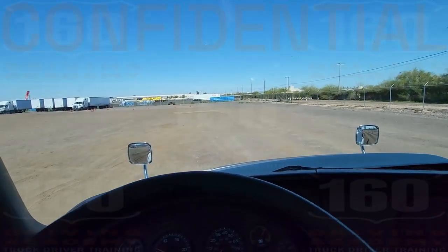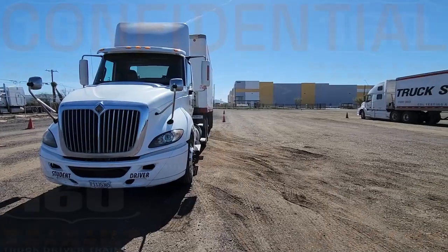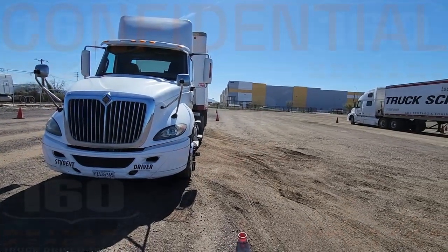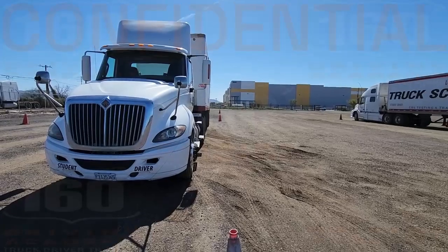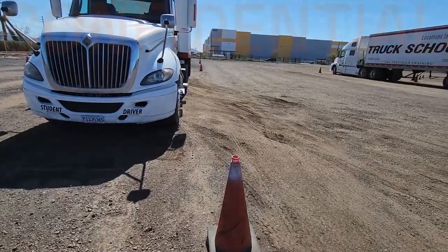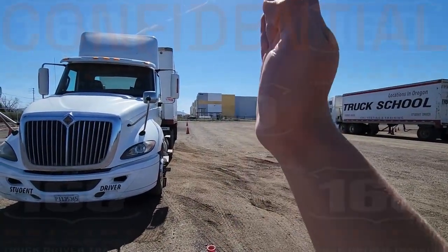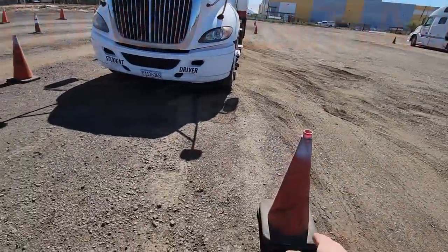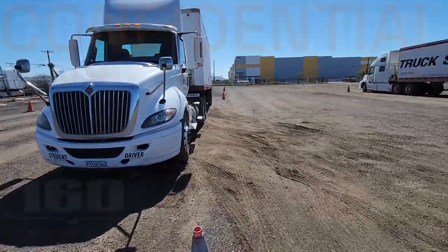Pop out, have a look to confirm your position. I've safely exited the cab using 3 points of contact facing the cab to complete my get out and look. Using the inside of my cone as a reference point to make sure I'm all the way in the box, the mirror and the overall vehicle is inside. I'm within the borders, the front cones, and the rear cones.